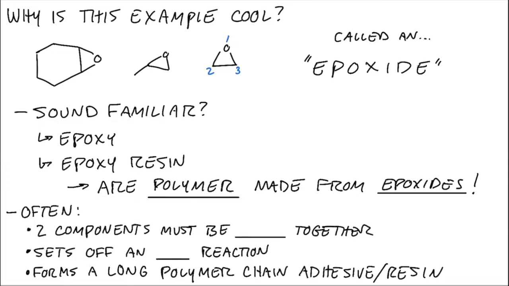So if you've used this before, then you probably already know this. But usually if you're doing an epoxy or some kind of a resin, you have two components that are mixed together. They come separate and you have to mix them. And then that sets off a chemical reaction. Often it's an SN2 style reaction. And basically that means that these epoxides start off with some kind of catalyst and then they keep reacting with each other to form a long polymer chain. And that either makes a glue, like an adhesive, or maybe a resin if you were pouring it on top of a table or something. So that's where you may have already encountered epoxides or Williamson ether synthesis in your everyday life. See, chemistry is good for things sometimes.